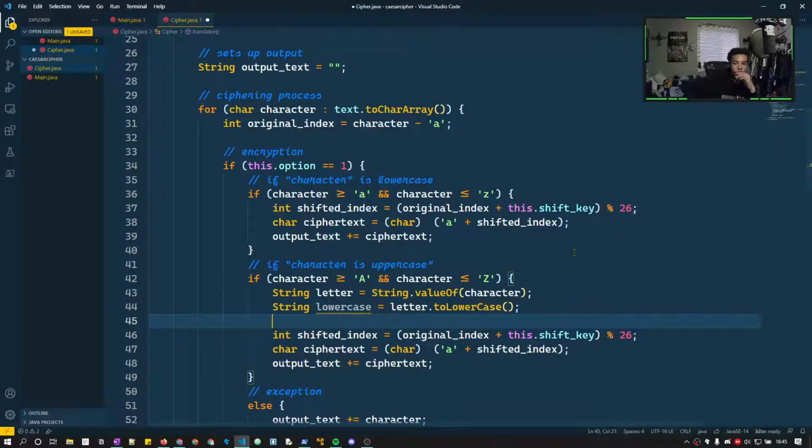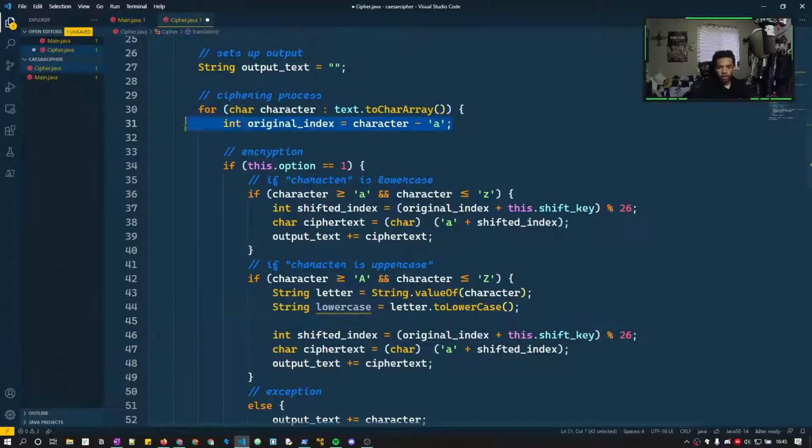Okay, so if the character is an uppercase letter, we make the character into a lowercase letter. But how do we get the index of the character? Like how are we doing? Oh, see this right here. So int original index equals the character minus a.